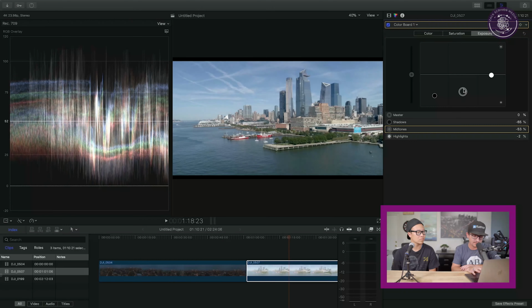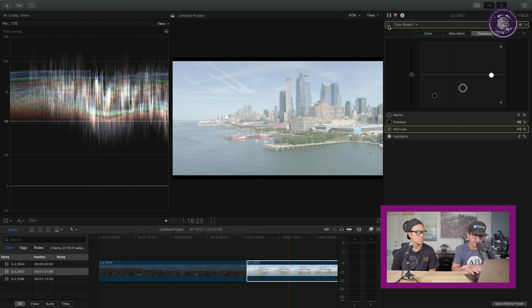So typically the workflow is shadows, you're bringing them down, highlights, you're bringing them up, and then the midtones. No, let me say that again. Log footage compresses your information, brings the shadows up, brings the highlights down. So you want to typically bring your shadows down, bring your highlights up, and then play with the midtones to get whatever looks right. This looks pretty good right here, so I'm just going to leave it at that.